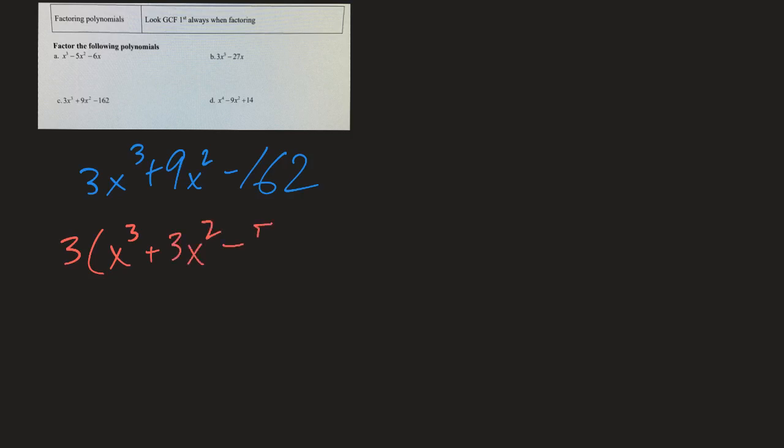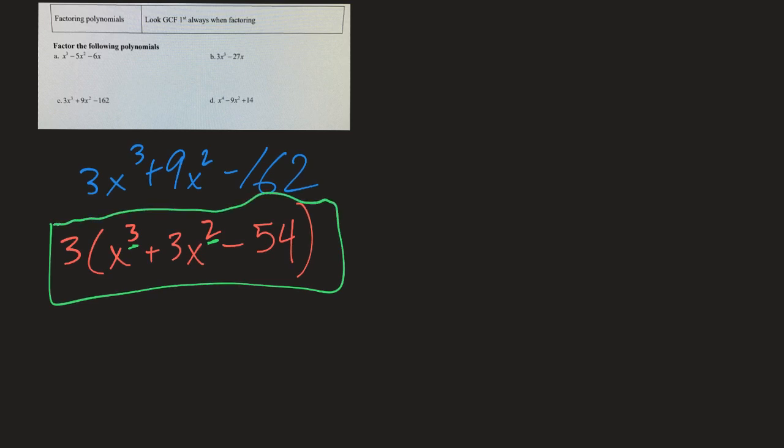Moving along, let's take a look at C. 3x cubed plus 9x squared minus 162. Okay, what can we factor out from all of these? Well, lucky for us, all of these are divisible by 3. So let's take out that 3 from all of these. 3x cubed plus 3x squared minus 54. Now, is this trinomial factorable? Actually, it's not. The pattern's kind of messed up here, right? Cubed, squared. So we're actually done at this red line because we don't really have anything else we can do. So all we could have done was divide out that GCF of 3.